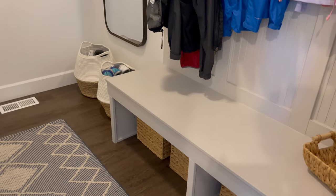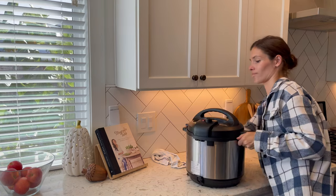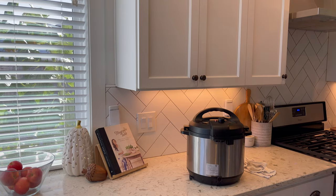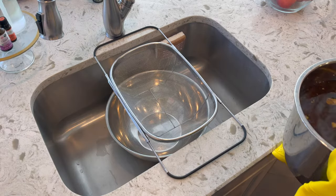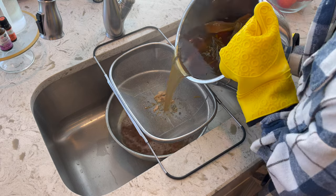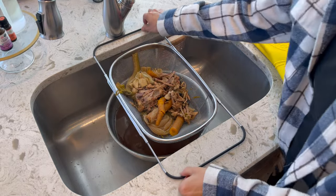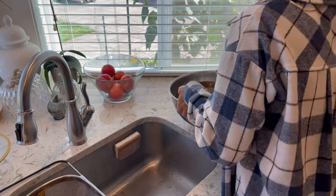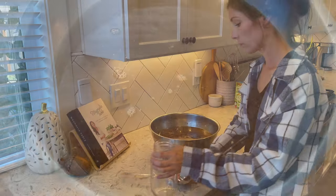It feels really good to have the mudroom tidied up, and the boys did a pretty good job putting their stuff away when they got home, so it still actually looks pretty good. Once I finished that, I realized the bone broth was done — it had to sit for 30 minutes after it initially finished to natural release. Now I'm letting out all the rest of the air and I'm going to drain it. Look at it — it's gorgeous. I opted to leave the skin in with it; I don't mind the additional fat and it adds a lot of flavor. You can scoop the fat off once it solidifies in the refrigerator if you want. It is the most beautiful amber color and it smells so good — I was so excited to get it all portioned out into the jars.